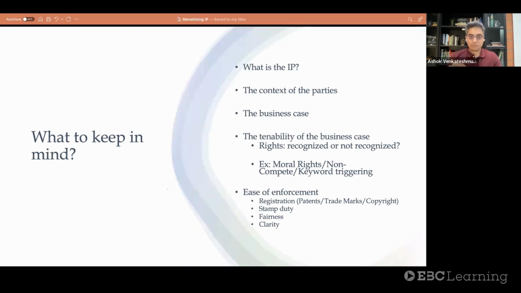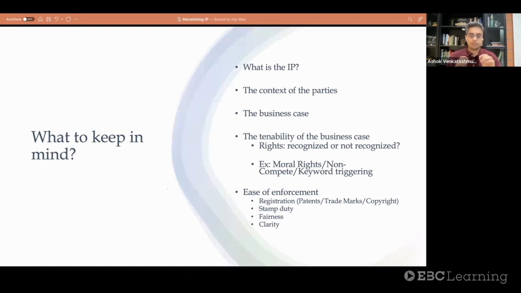So it's very tempting for a lawyer to say that I'm going to represent the interests of my client alone. In practice, it's a bad idea to tell yourself that, look, I will not even advise the client regarding the fairness or the lack of it in the contract. You counsel your client regarding the fairness of the business case, the sufficiency of consideration, because that could potentially affect the legal risks involved in the enforcement of the contract itself.